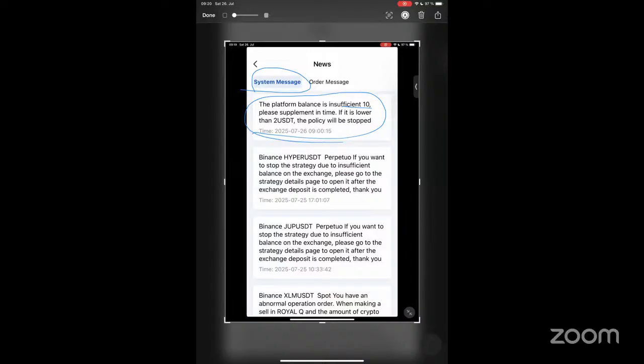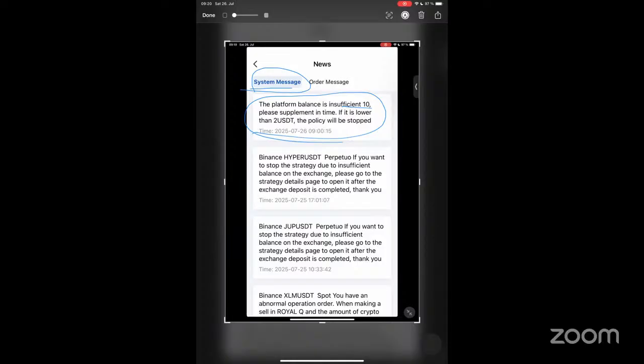So for 2 months, his robot was not working. It was not buying, neither was it selling, though he had enough capital. So we went to Zoom and we checked. The trade had been paused by the system. So we were like, didn't you get this notification? Oh no, I didn't get any notification. Royalq did not notify me. Only for us to go to system message, there were so many messages that hello, we are reminding you, your fuel fee is getting finished.